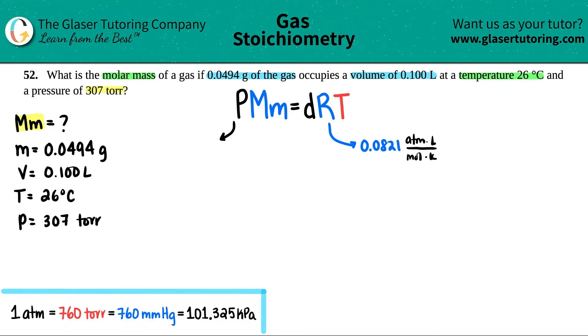So that's why the pressure has to be an ATM. Oh boy, they gave it to us in torr. So I'm just going to pause a minute and we're going to just quickly convert torr into ATM. That's just a conversion. Use our dimensional analysis. We have 307 torr. I don't want that anymore. I'm going to times that by a ratio. Throw the torr, literally throw it down at the bottom to cancel out. And we want ATM up at the top.